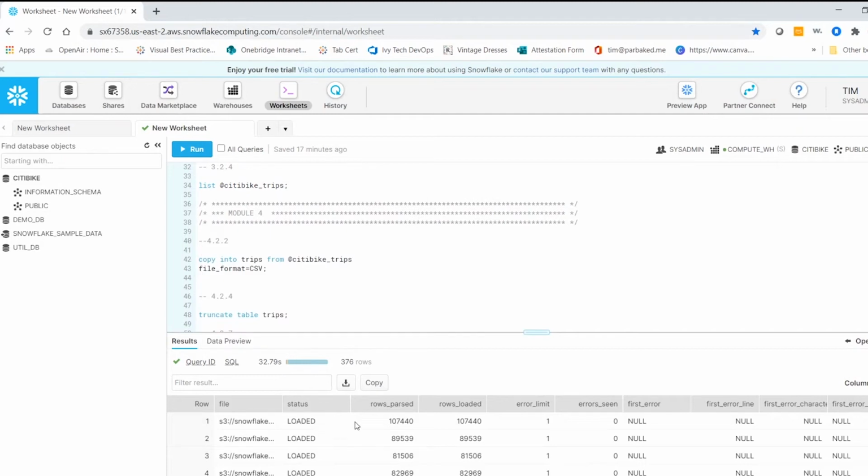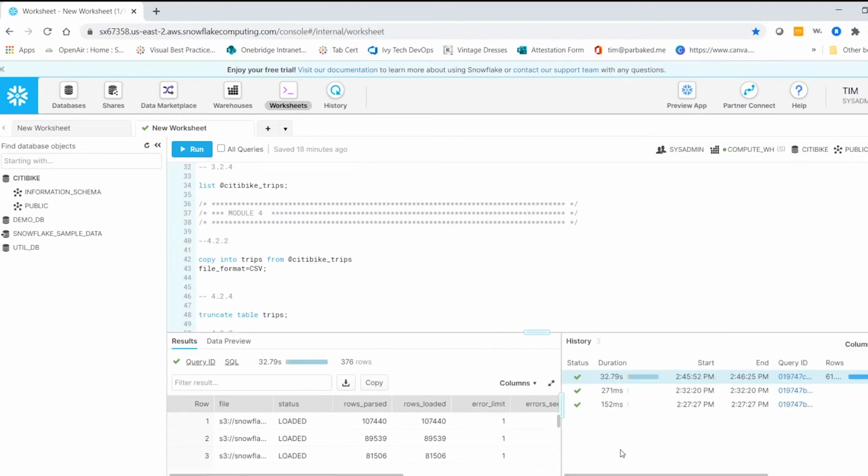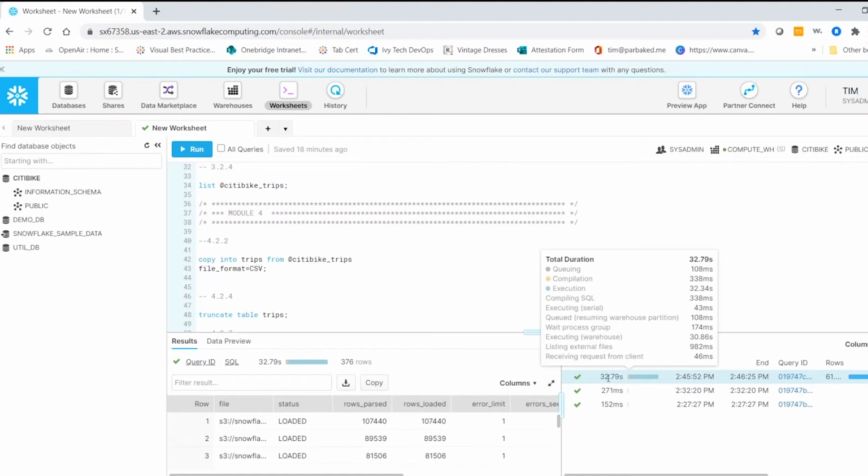I can come down here and take a look at all of this in the results. Let's come over to the very right-hand side. You'll see this little arrow that says open history. I showed you history in the very beginning with the history button at the top, but this just brings it out in a smaller format. It shows us everything that we've run so far, and this is 32.79 seconds.